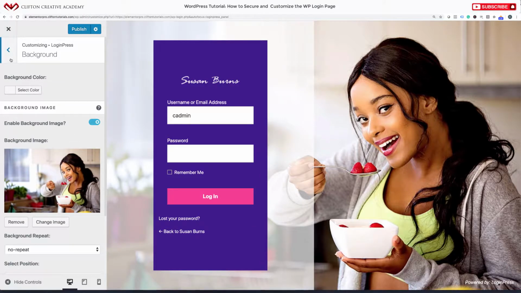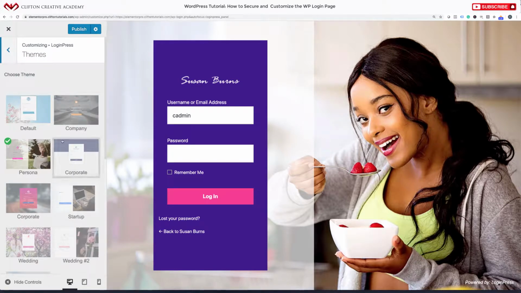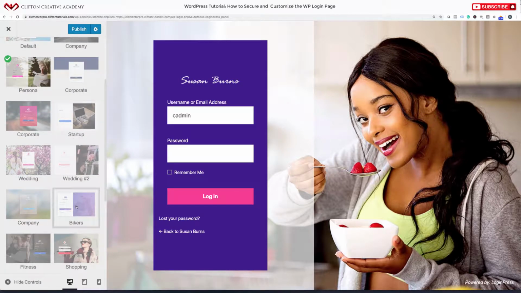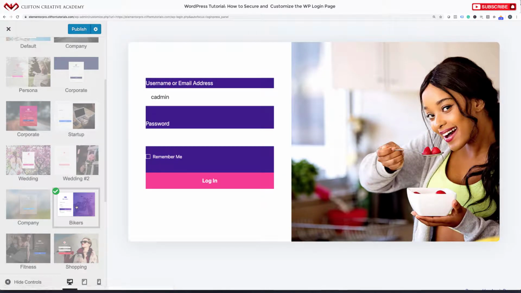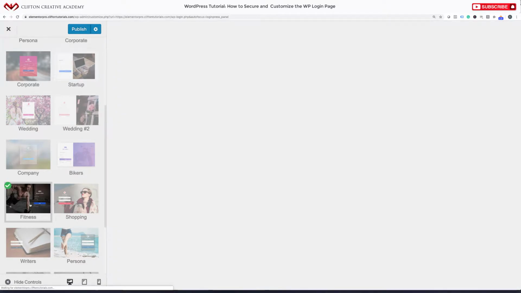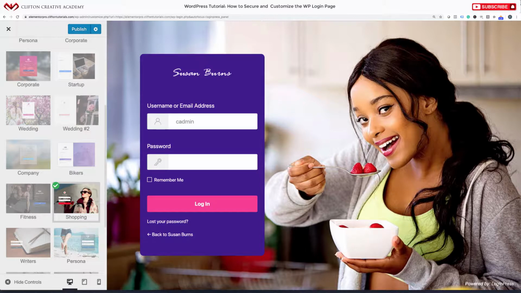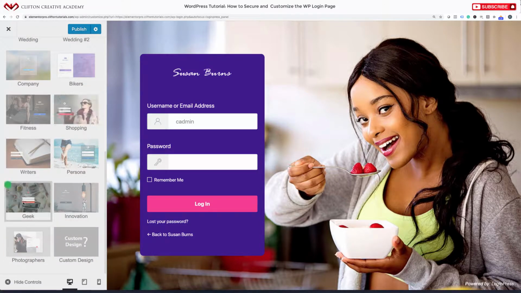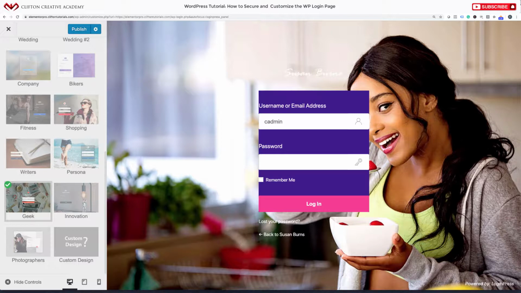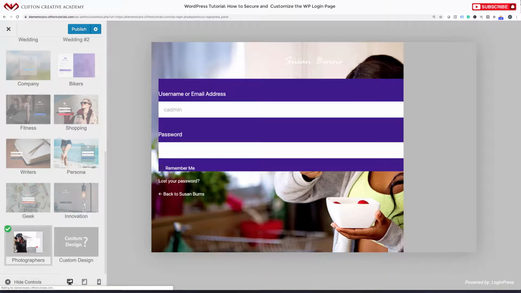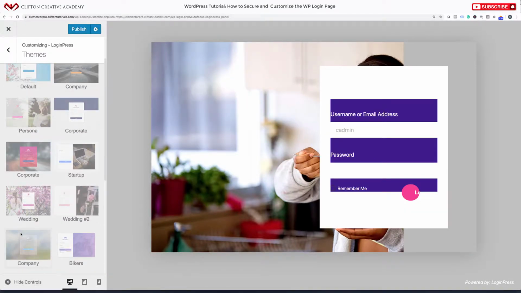here. Okay, so let's go back to our themes again, and I just want to show you what a couple of these themes look like. Here's this theme. Okay, it's nice and simple, kind of a boxed login here. And then we have this one, which is a full page theme with the login to the right, and we can create any kind of similar effect that we want. Here's another one. Okay, so now you have access to the themes, and what I like about that is you can actually customize and create your own if you want to, or you can use one of theirs as a beautiful starting point to basically create any kind of login that you want.